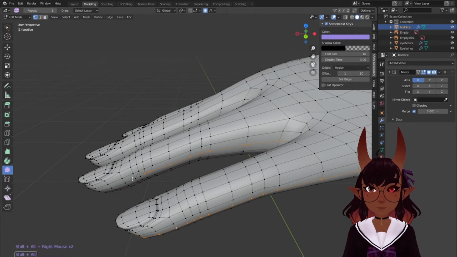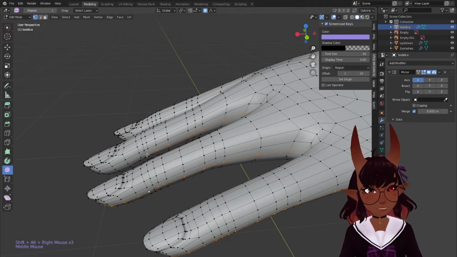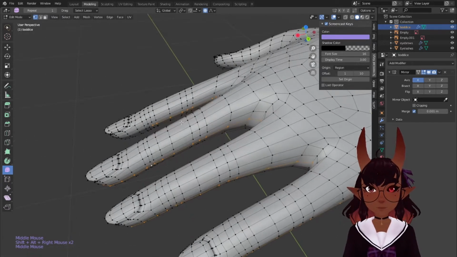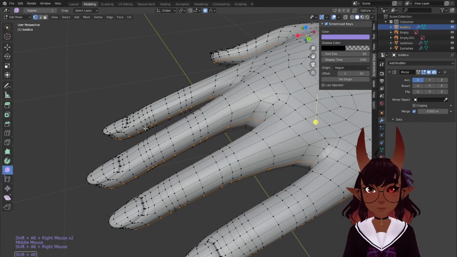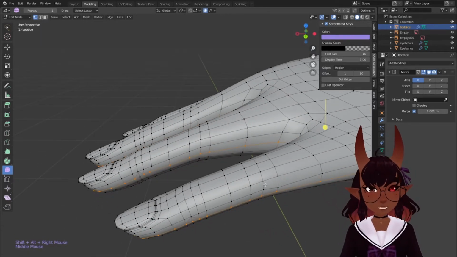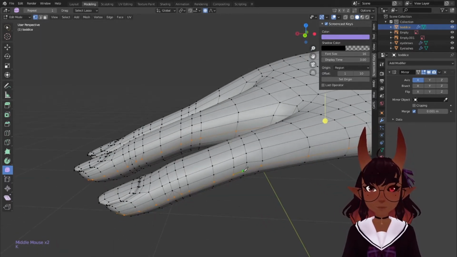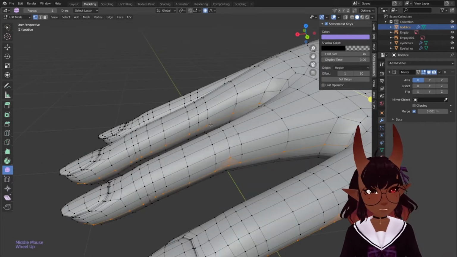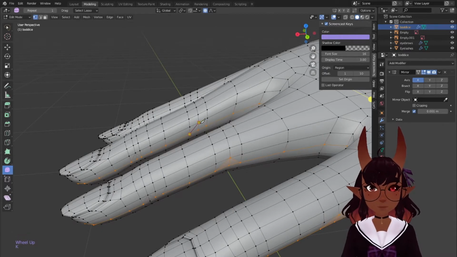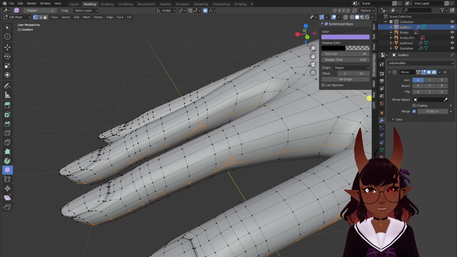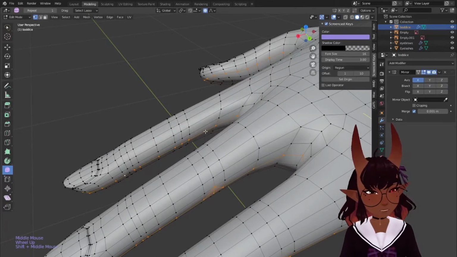So look, now the unwrap's a little bit strange. Alright. Okay. Here, here, here. Okay. Here, here, here. Okay. Here, here, here. I'm hitting space after all of those.